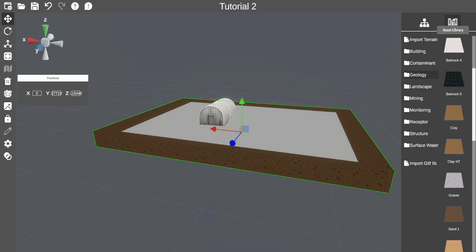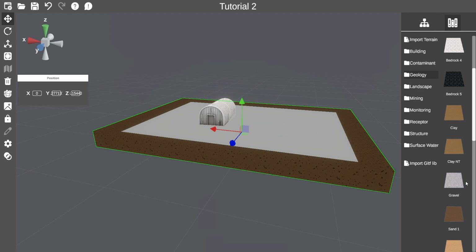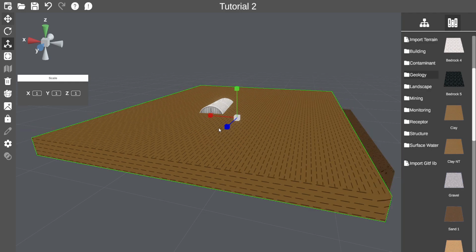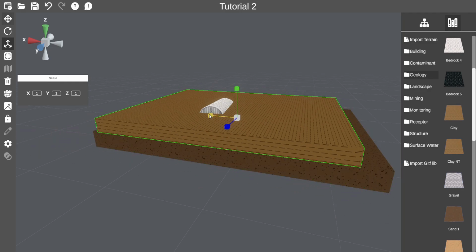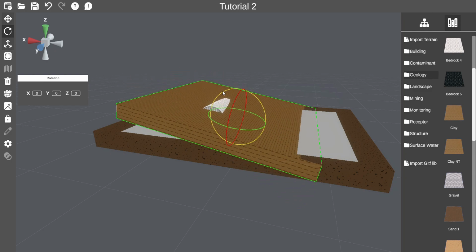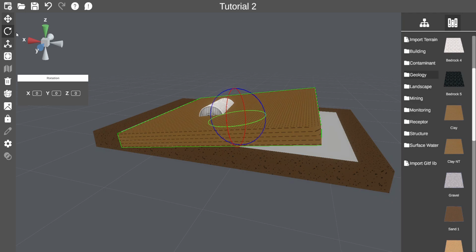I'm going to go back over here, and I'm going to bring in another asset. Let's bring in clay. I'm going to scale that right down because what I wanted to do is show you how different assets function and render as well. So if I bring it down to a smaller size, you can see how it's going right through the other asset, and that's on purpose.